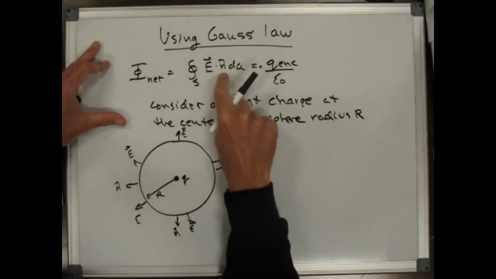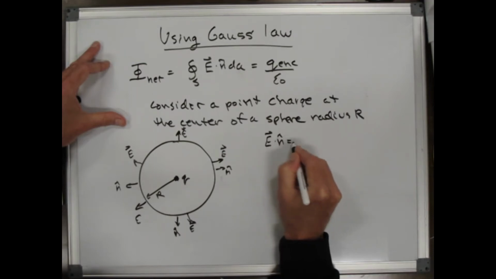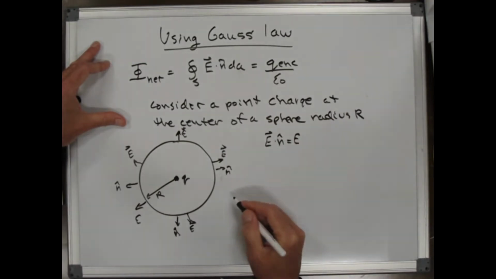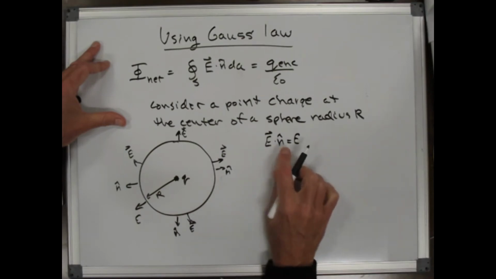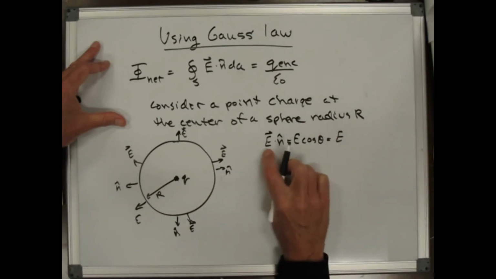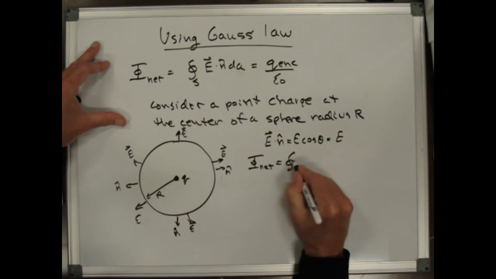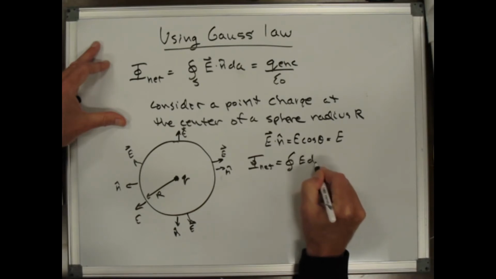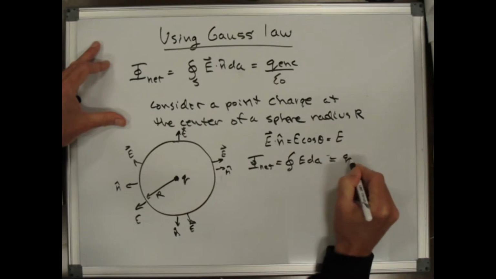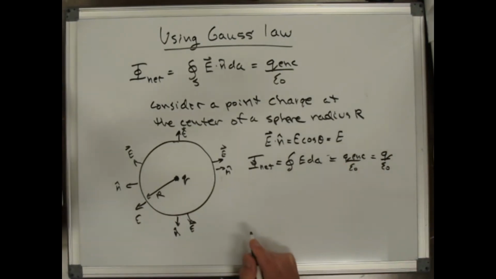And so the dot product of these two, E dot n hat, is just equal to E, because they point in the same direction and n has a unit length of 1. I could say it's E cosine theta, but that's just E, because the angle between E and n is 0. They're both pointing in the same direction. And so now Gauss's law becomes the integral over a closed surface of E times dA, and that's equal to Q enclosed over epsilon naught. Of course, we know in this case Q enclosed is just Q, because that's the charge we said is inside.